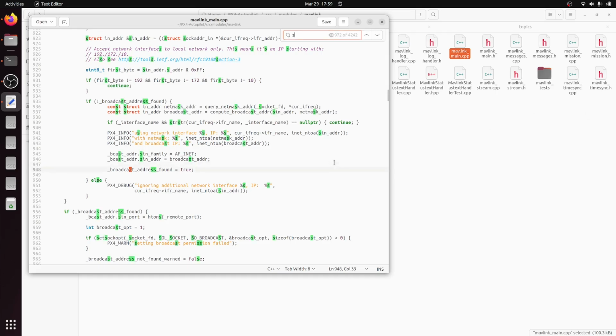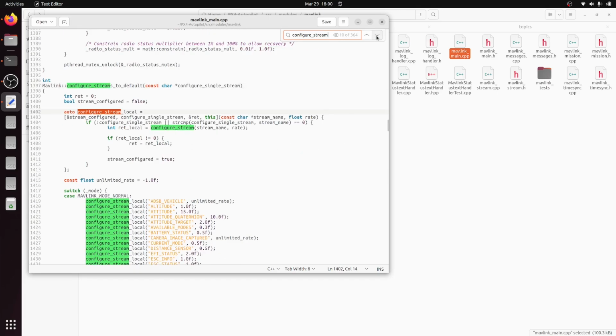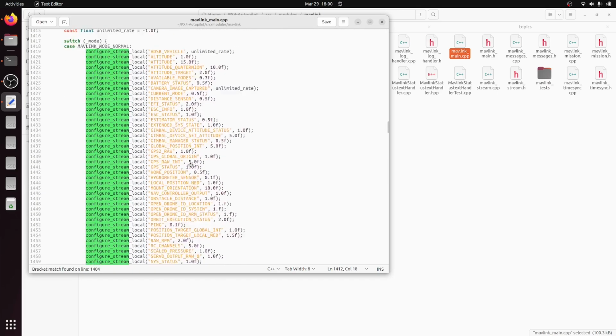Okay, so let's search for stream, and no, it's not. Let's search for configure stream. It's not the name, I think. Here it is, the configure stream.